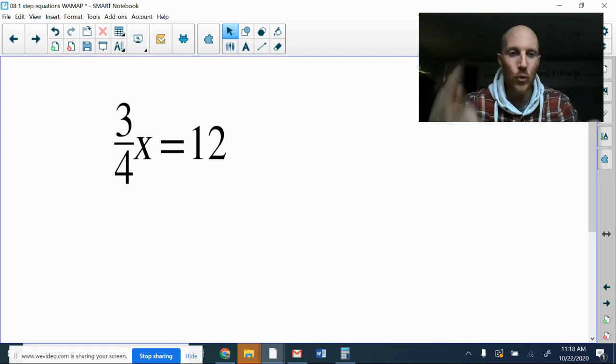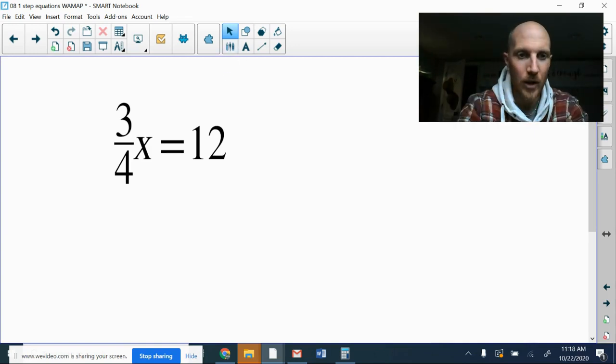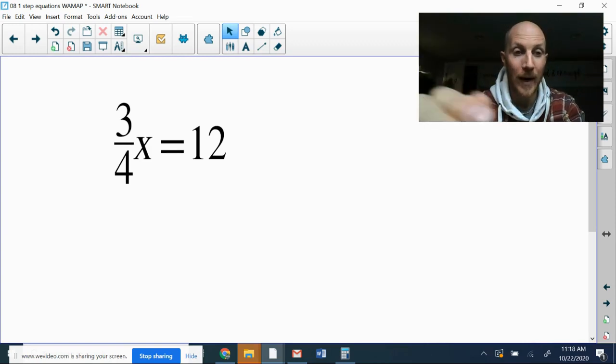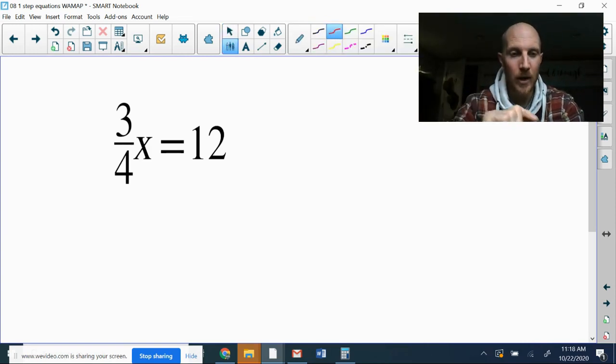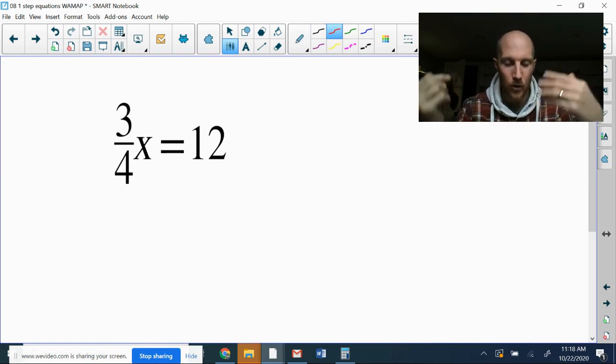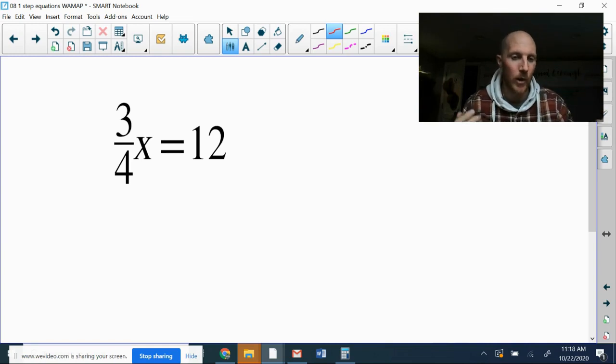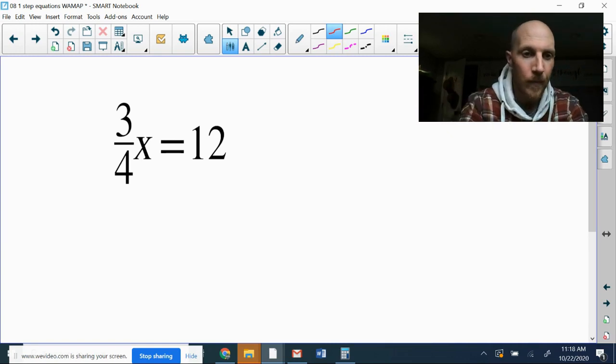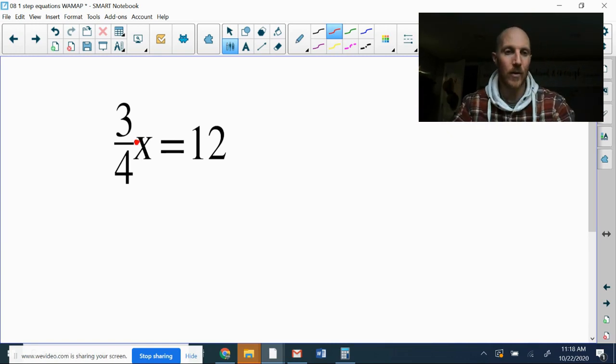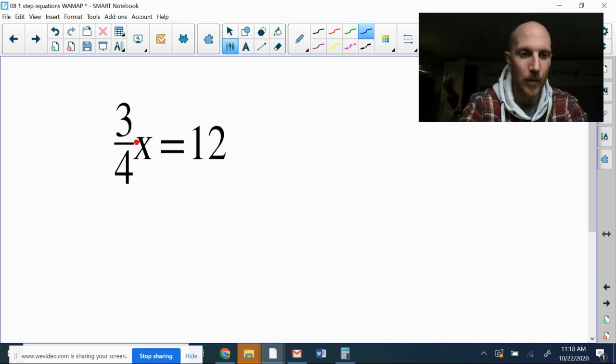The shortest way to do this is to keep that 3/4 as a fraction and to say, I need to do the reverse operation, just like I have been doing, to undo what's already been done, right? So I took the mystery number and I multiplied it by 3/4 to find what is 3/4 of that mystery number I started with. Okay, that's multiplication. So in order to get back to the start, I need to do the reverse. The opposite of multiplying is to divide. So I'm going to divide by 3/4.